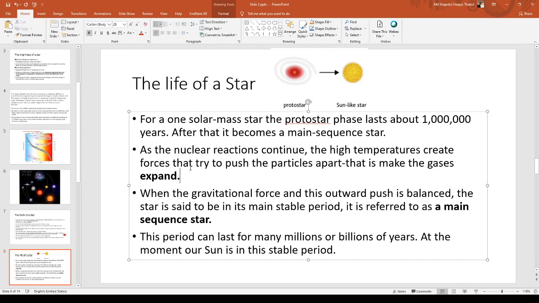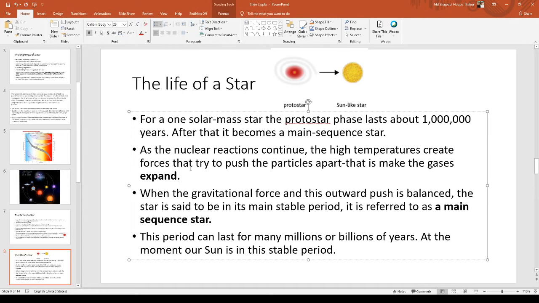So as the nuclear reactions continue, what does this cause? The more the nuclear reactions, the more the outward radiation pressure force, right? So as the radiation pressure force increases, what will happen? The star will try to blow up, like it will try to expand, because remember the tug of war, the radiation pressure force is outside. It's trying to pull the molecules out from the center, and the gravitational force is trying to pull the molecules inside into the center. So the radiation pressure force makes the star slightly expand, makes the gases expand.